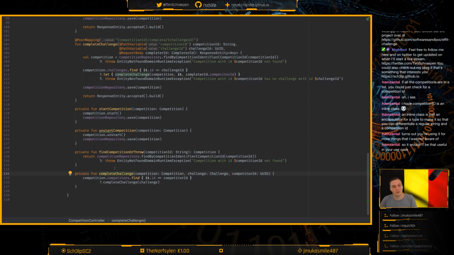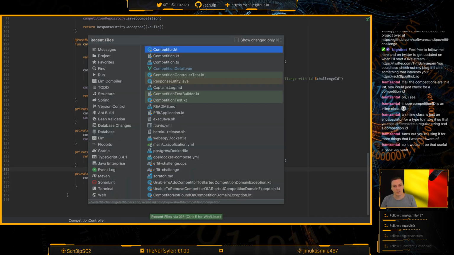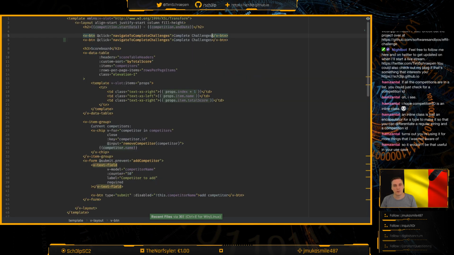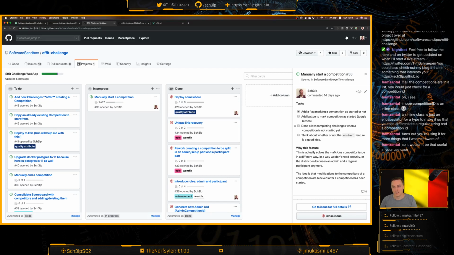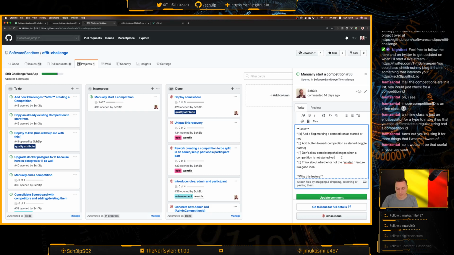Okay, so it's not in the backend yet, so that's a good thing. Then we rightfully added an issue for that. Yeah. Maybe also add that we're gonna refactor complete challenge, move it from controller.completeChallenge to competition.